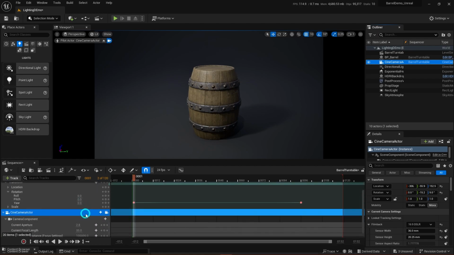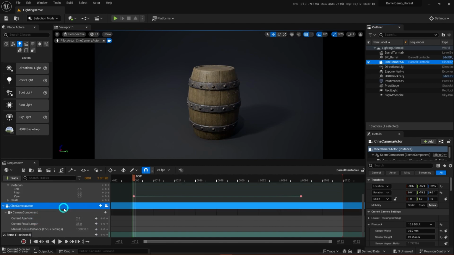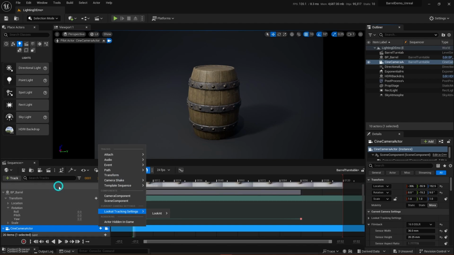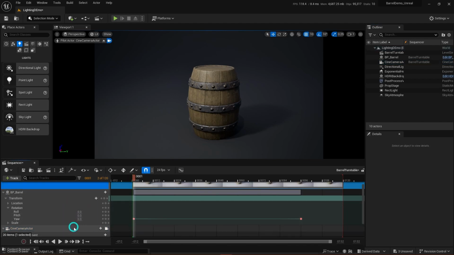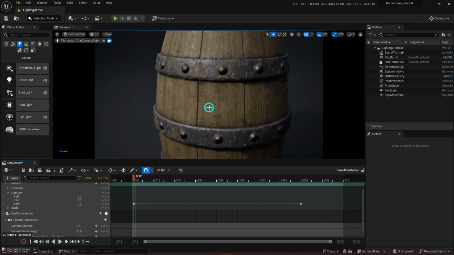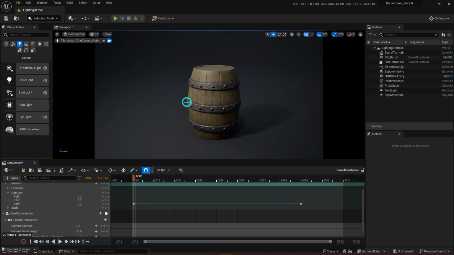Why does that look so bright? We don't need to adjust the camera, but again, if you did want to adjust, you can hit here to add a track for the transform, and then just using the same method that we did with our barrel, we can move in and around, like, have the camera zoom in and out, do whatever it wants.